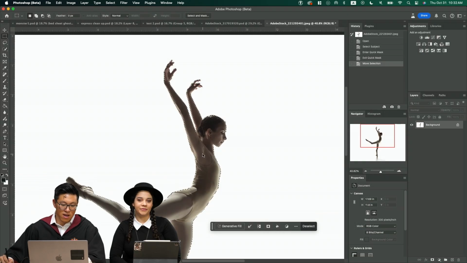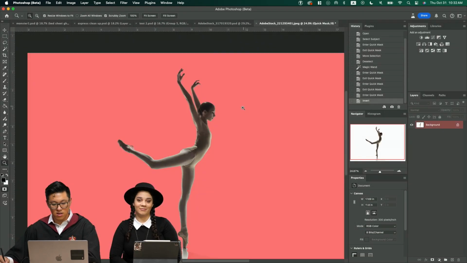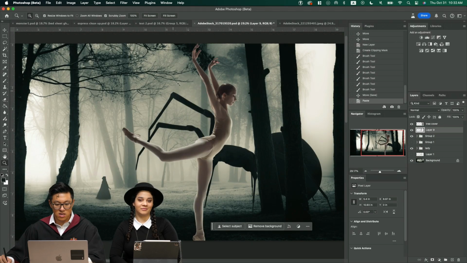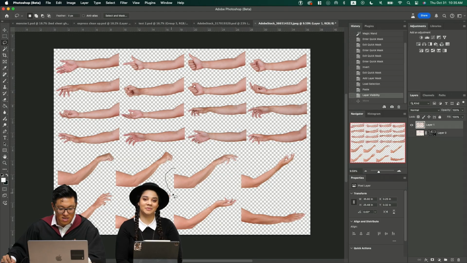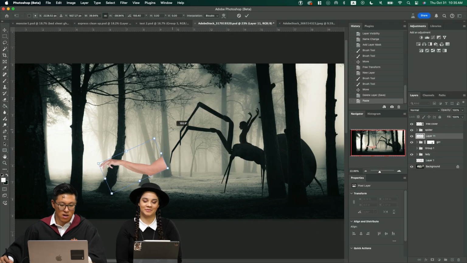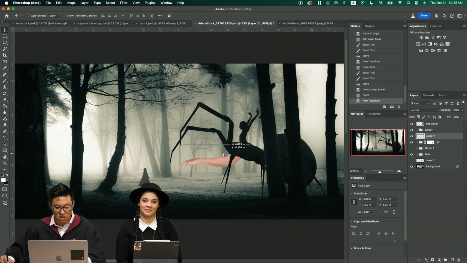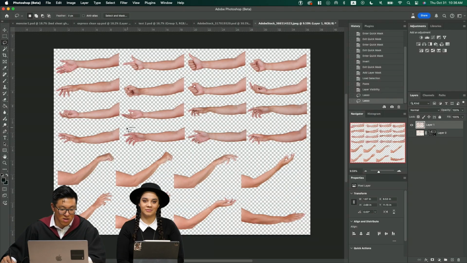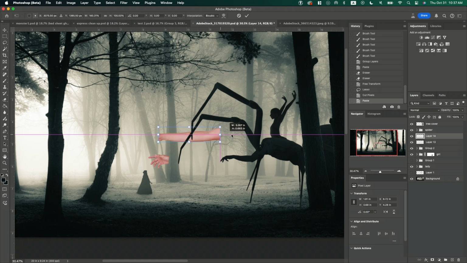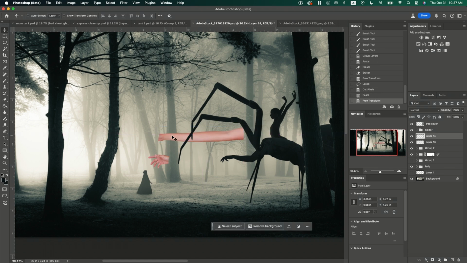So basically what I thought was that the people who have the best silhouettes are dancers. Same thing, select the background I don't need and copy and paste. Super easy. This is gonna be a cool arm. So I'm gonna select that and do the same thing. Transform mode, then you can change it and we can do something like that. Maybe this one looks pretty creepy. Select this part, cut and paste, and make this part longer, merge it.